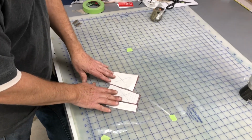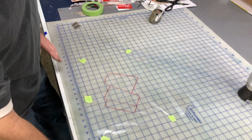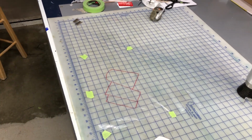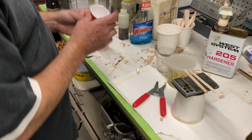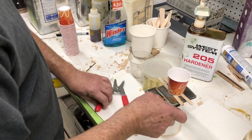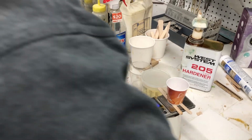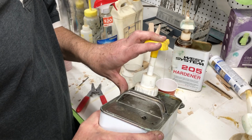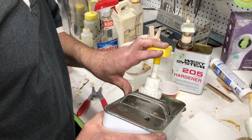Okay, so we're pretty much done with them. I'm going to mix up some epoxy resin. Now I'm using the West system over here. If you guys don't have any of that, the Z-epoxy finishing resin would work fine. Or if you really wanted to, you could use like 45-minute epoxy or something, but I prefer to use something that's a little bit thinner.